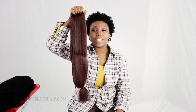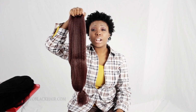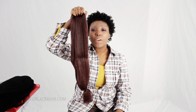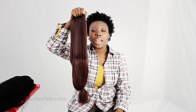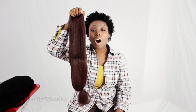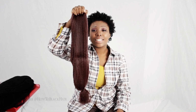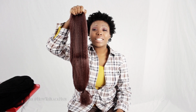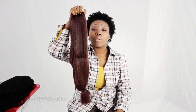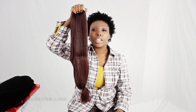So here in my hand, I have my first package of synthetic braiding hair. As you can see, the braiding hair is a different color from my hair. And that's fine because I want to use a splash of color within my Patra braids. If you would like to make sure that all of your braids are the same color, go ahead and choose one consistent color. If you would like to use color, use as much or as little as you want. I only have one package of colored hair, and this color is number 33.